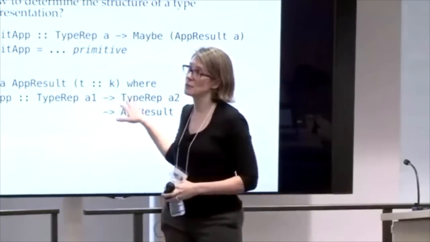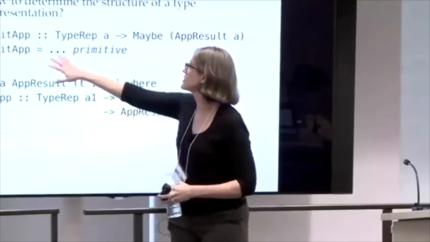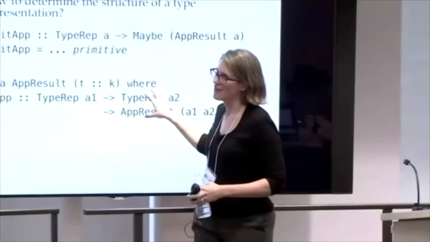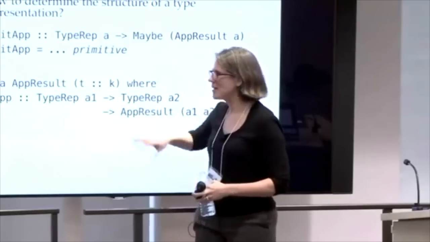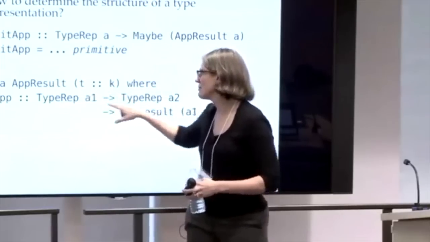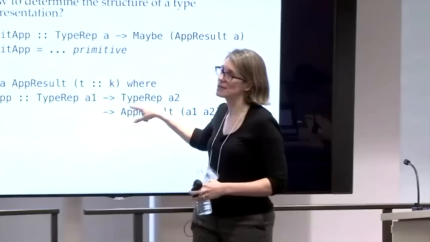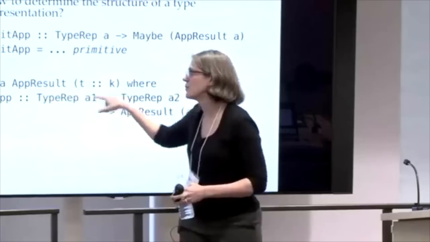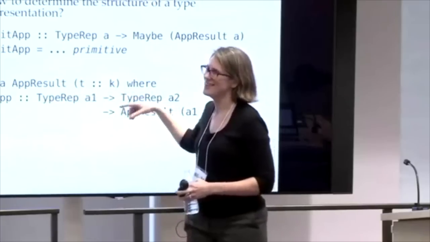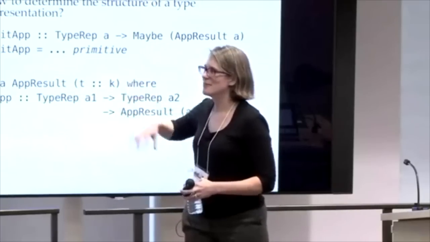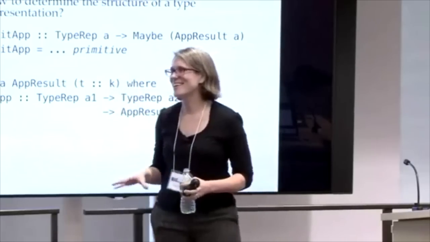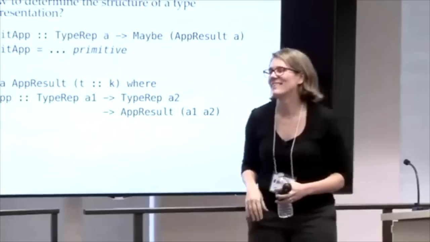Here's another example of a place where you need it. When you do a splitApp, you're getting information back out. If I don't have withTypeable, then I don't have a way to promote these to be Typeable constraints. So I would have to add Typeable constraints to this, and then often I need to put in proxies, and the code looks really ugly. Oh, yeah, right. Okay. Understood. That's helpful. Thanks.